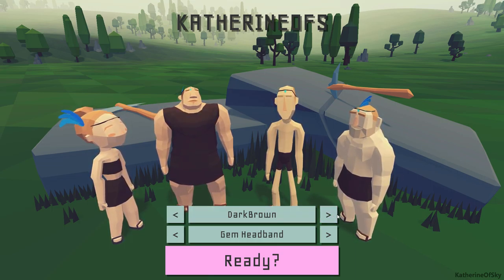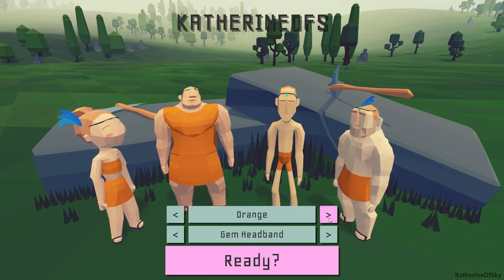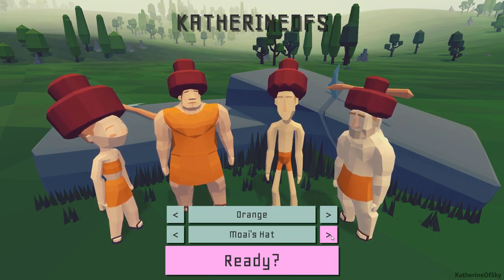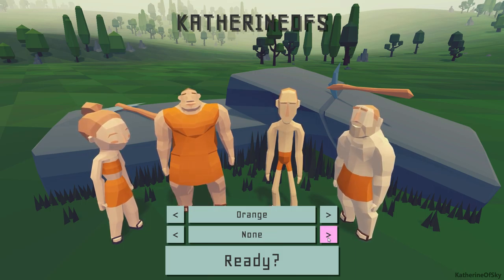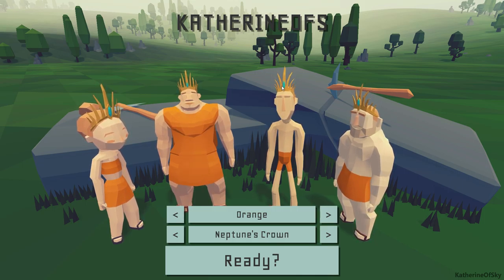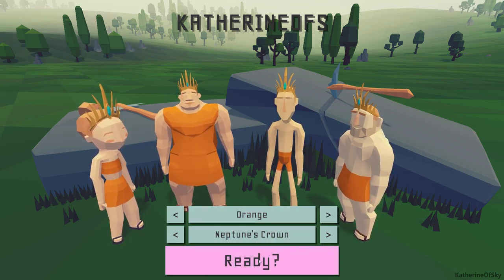Firstly, let's customize our tribe of people. Should we even go further than orange? I don't think so, but I will show you all the colors that you can dress your folks in. Wow, all the colors are here. Let's see what we got for hats. Nice. This game has already had two updates since the release. Oh, I like those hats. Those are nice. Oh, those are real pretty. Those rose crowns. Meow. I still like those Neptune's crowns. Those are great. And this is recorded just after the Great Wall update, which added a new structure for us to build. So let's say we're ready.